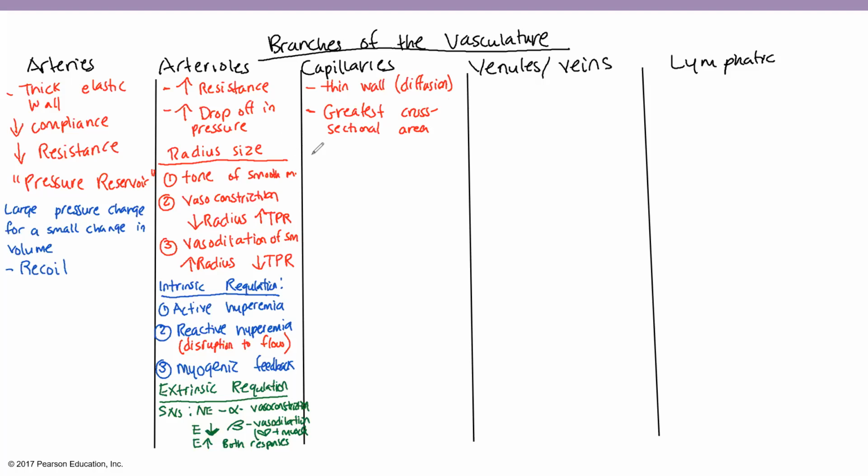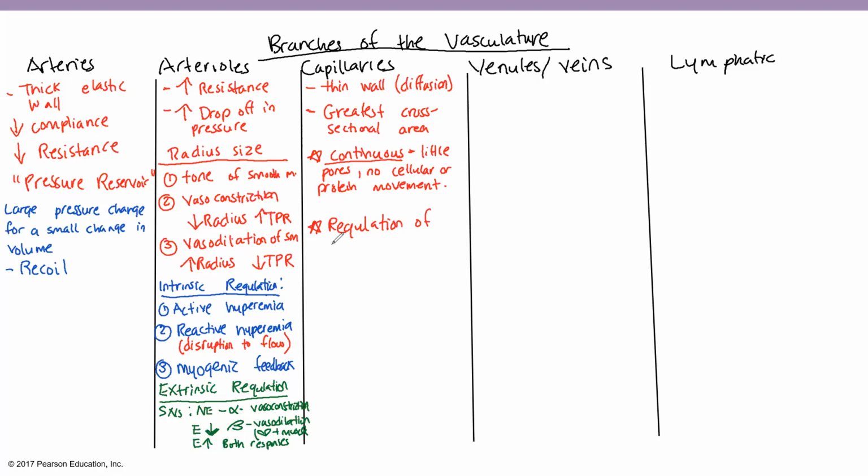We talked about three types here, the main one being the continuous. And these continuous had small pores. And so there was no cellular or protein movement. Okay, we talked about two other types, but the main one was going to be that continuous, and the pores between those endothelial cells were really, really small, such that no cells or no proteins can go through those pores.